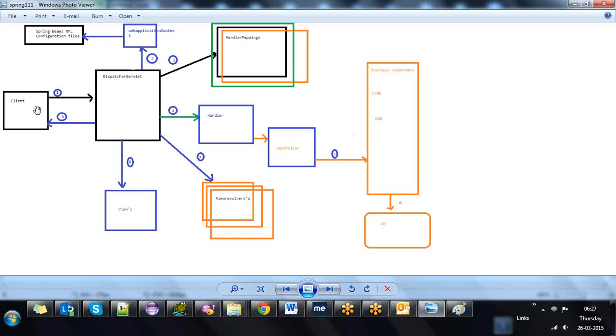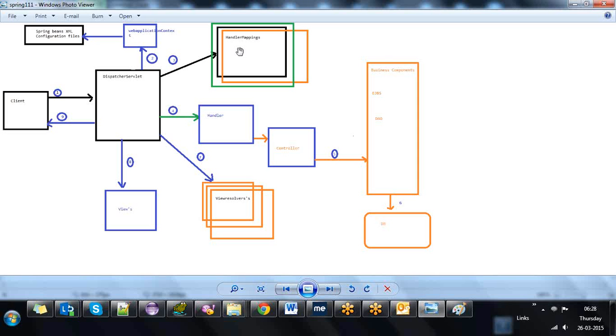To take the request, using the application context it will prepare the request object, request scope, and it will send the request to handler mapping. The dispatcher servlet uses the registered handler mappings and collects the handler execution chain objects.